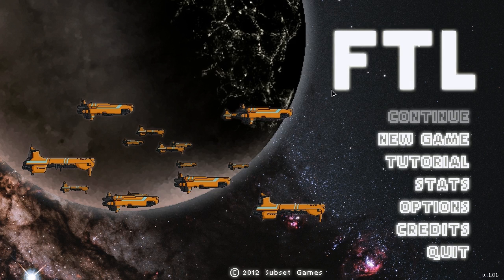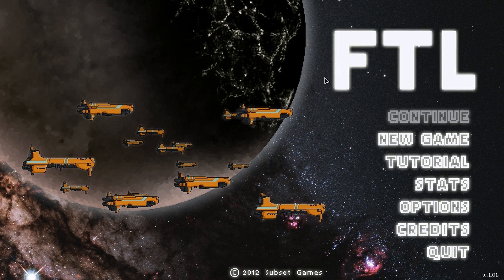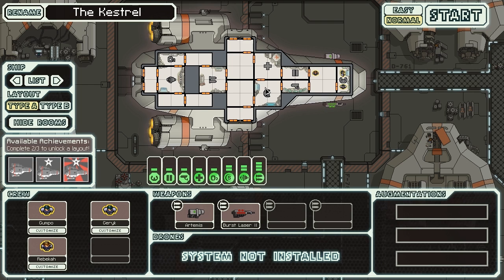In our last series, we played through with the Kestrel Type B and we were successful, which was pretty awesome, I have to admit. And I forgot to show it, but we actually got a pretty significant high score. Almost 5,000 points, which is far higher than my other scores, so I thought that was pretty good. So anyway, a new game, let's get going.